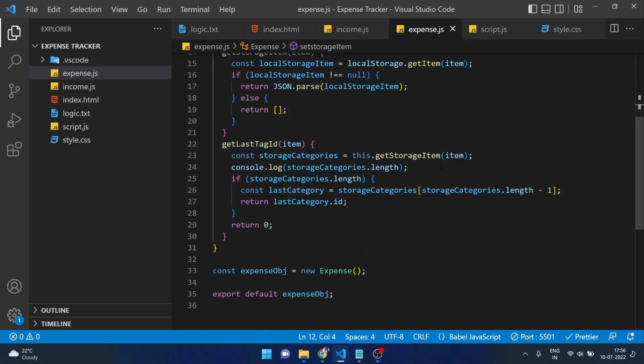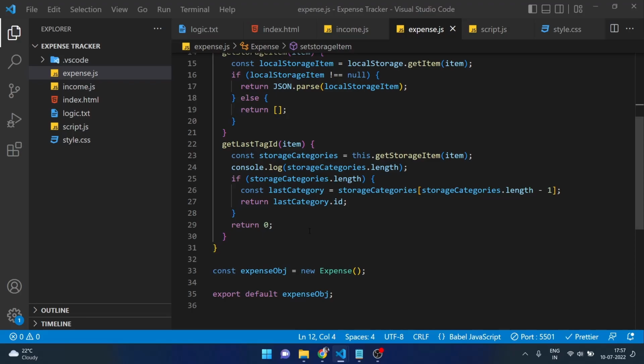From our local storage we will get the array, and from the last array we will get the ID, otherwise we will get 0. So these methods are already defined in income.js, so these are very similar. We can go a bit deeper and maybe define these functions once in a different class and use them in both our classes, but not going into that much detail. We can keep them in separate classes of their own.